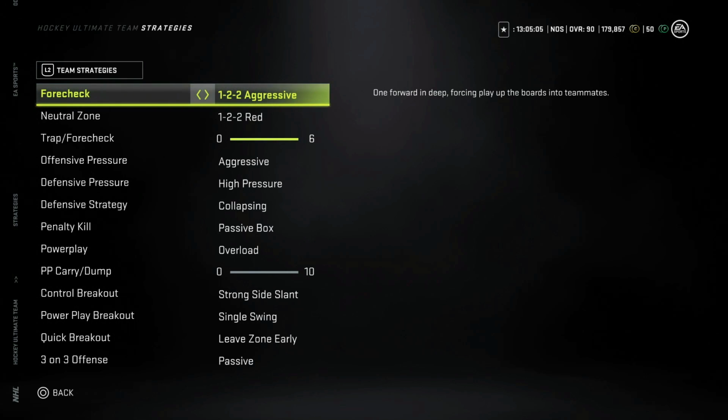Try using the 1-2-2 aggressive. Again, that is going to be more focused on the puck carrier as opposed to the passing lanes of the 1-2-2 passive. This is going to change. This is the only two that I would recommend for the forecheck, and it is going to depend on your opponent, so watch out for that.